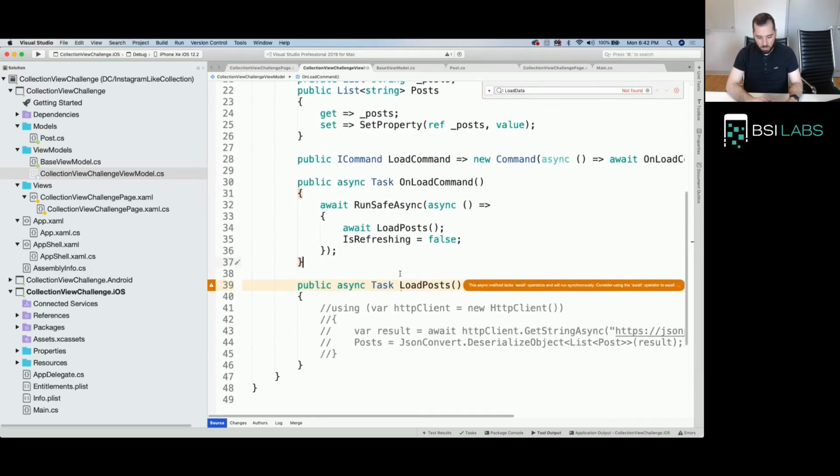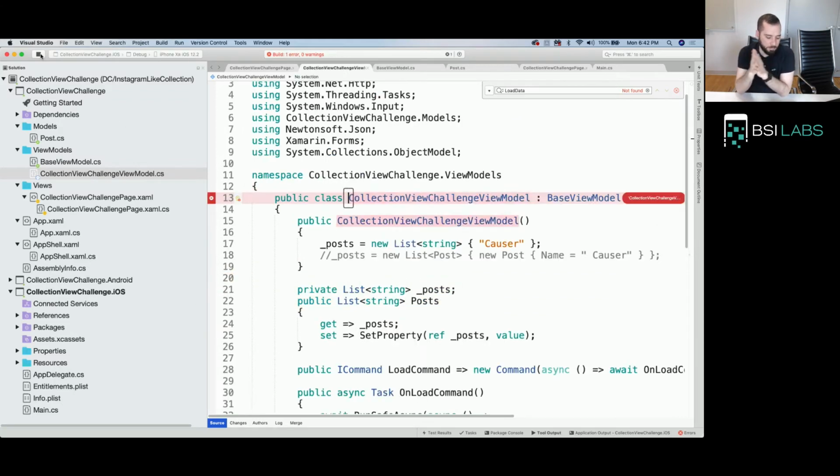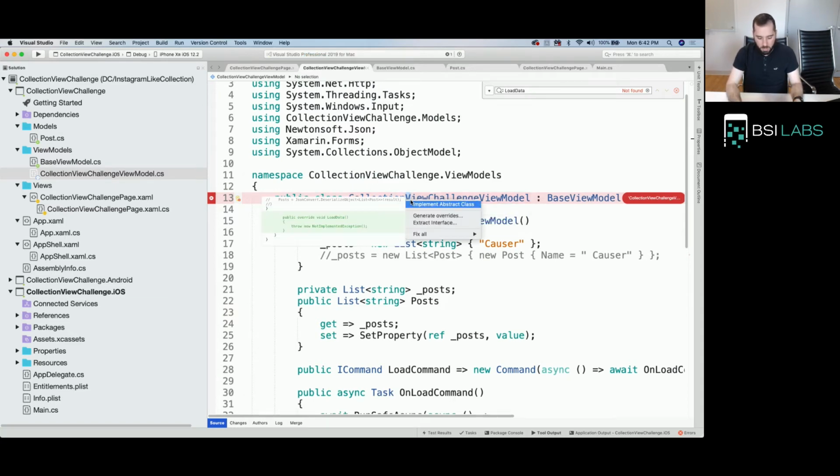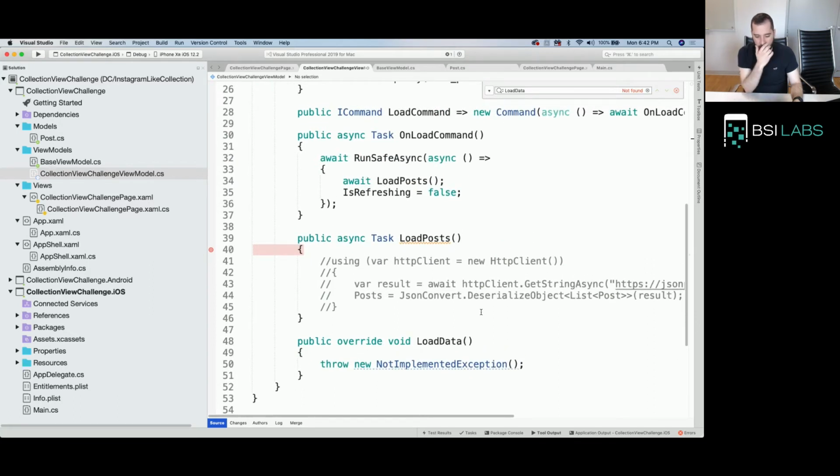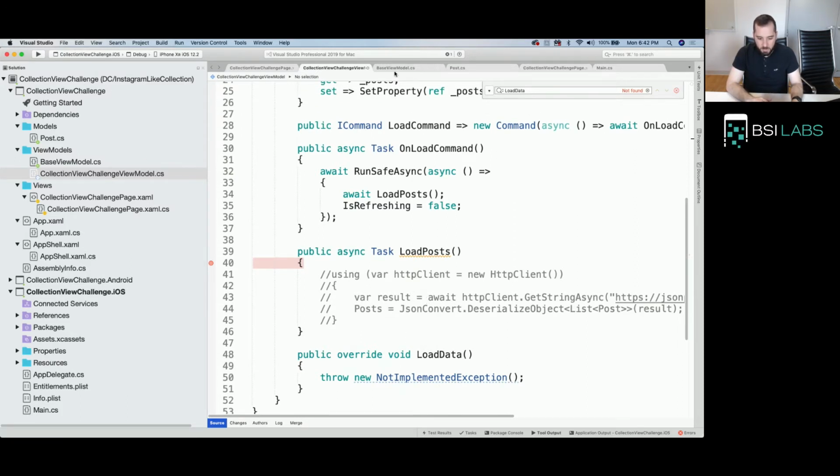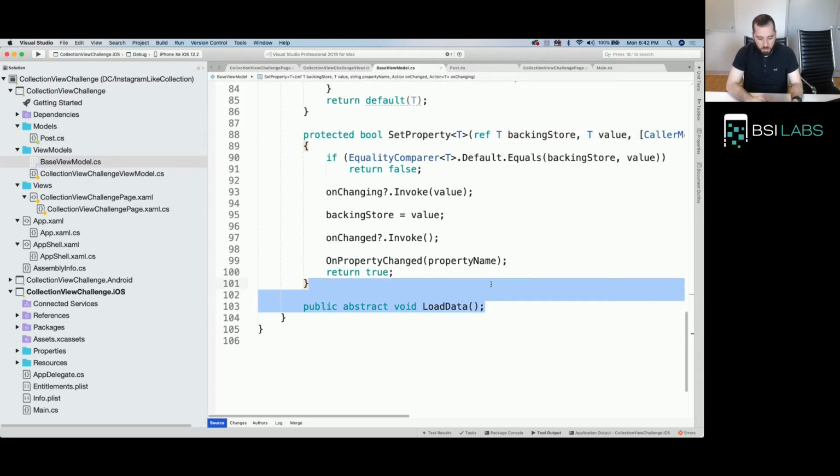Yeah, of course. I have to implement this. Let's see. Just remove it, I don't want it.